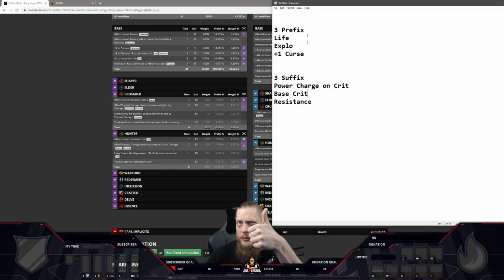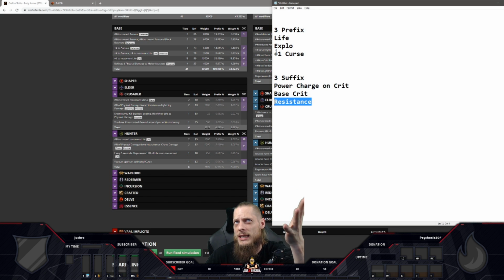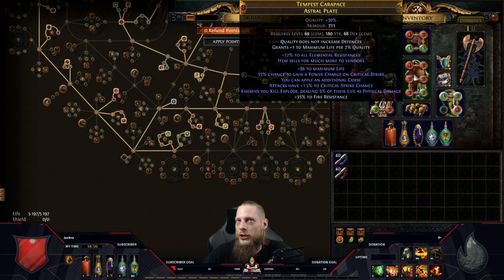So we have an Explo chest with +1 curse, power charge on crit, base crit, a resistance, and a life modifier. This chest in any other league is almost uncraftable, unless you get super lucky. That's over a mirror tier. That's insane. In this league, it's probably worth 10 exalts maybe. And you know why? Because it's actually super easy to craft. So this is exactly the chest that I built over here. We have life, power charge, additional curse, base crit, Explo, and one crafted life resistance modifier.